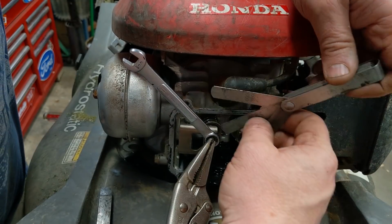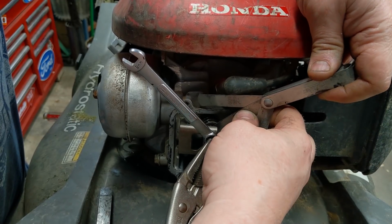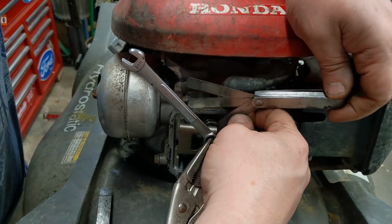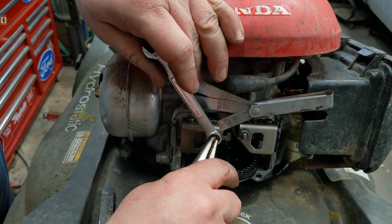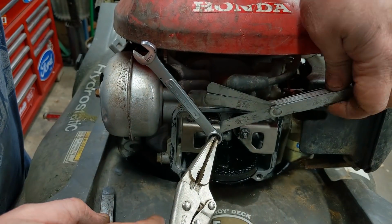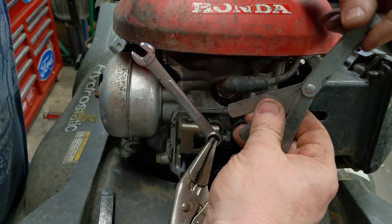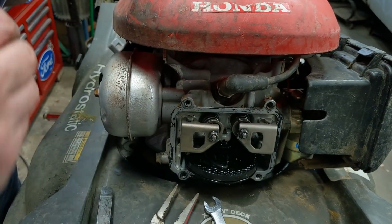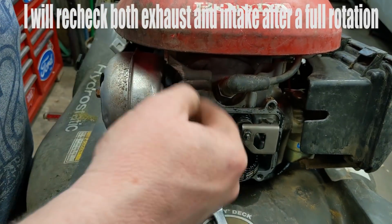Go back to my 8, where it's supposed to be. It feels like drag, just light drag. And the 7 feels like virtually no drag. So I have it set right there. This one was super easy. The 3 feeler gauges. Take out all 3, and that allows you to feel what it should feel like in there. Okay, we're going to go to our intake. Generally with my exhaust, I will rotate it around an entire another time and then check it again.